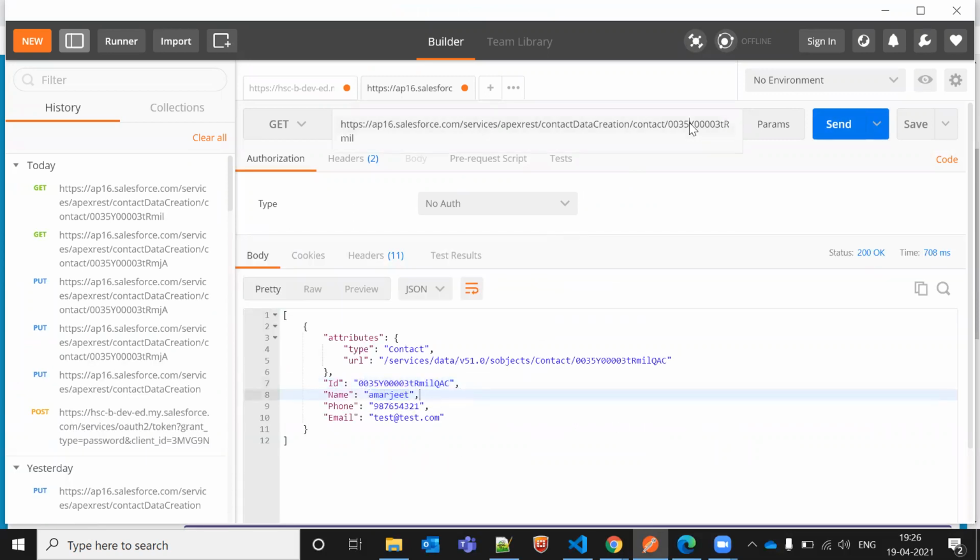But in case I want to fetch all the records from the database, what will I use? In that scenario I don't need anything here.